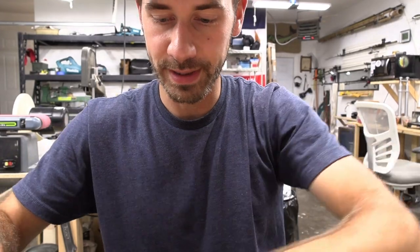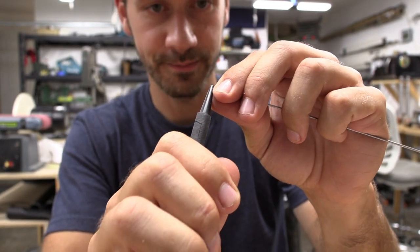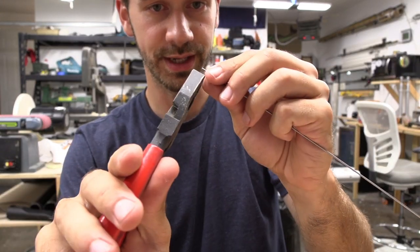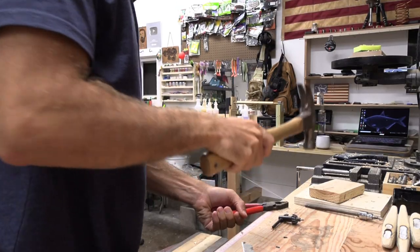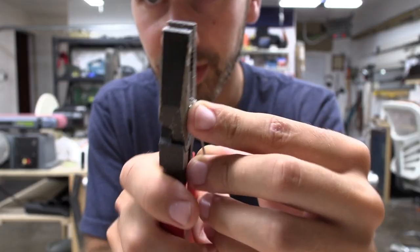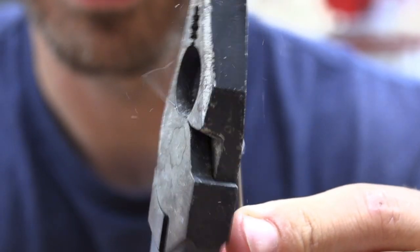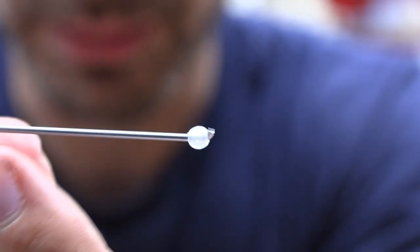Time for some wire bending. Gonna start by just grabbing a corner, and I'm gonna grab it with this because we're gonna give it a whack. A whack. And then slide a cute little bead. And you see how my clippers are just grabbing it right there? And that blocks that bead from coming off.